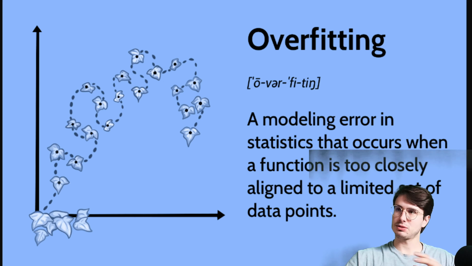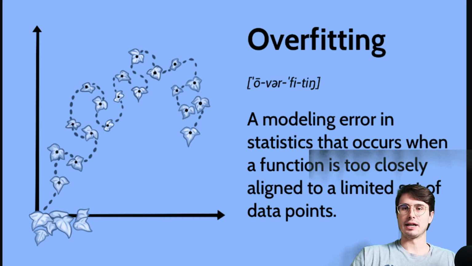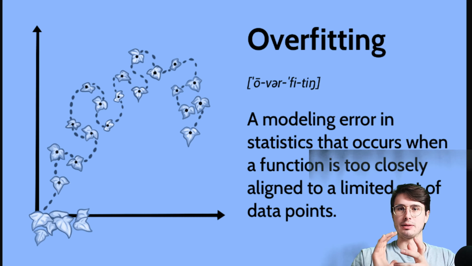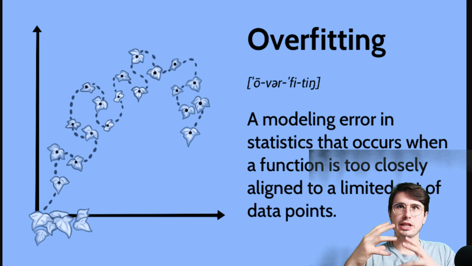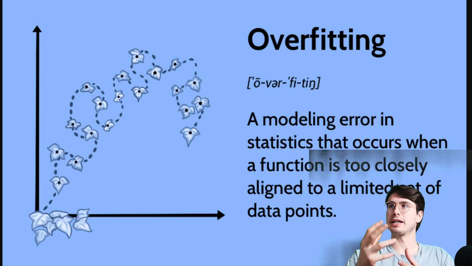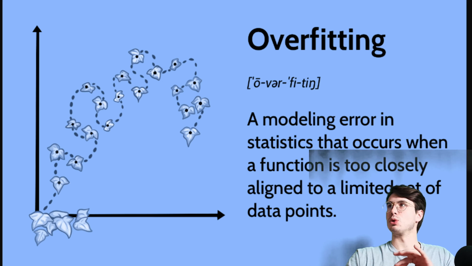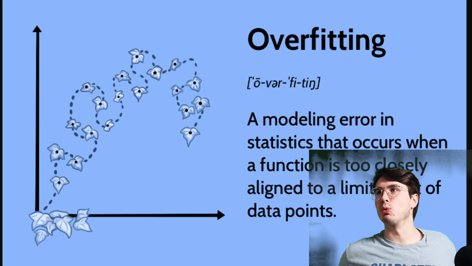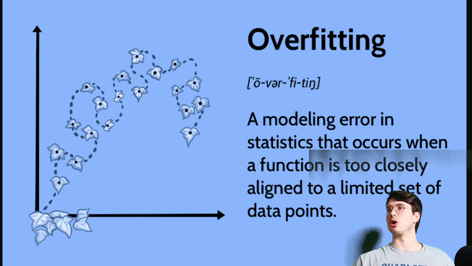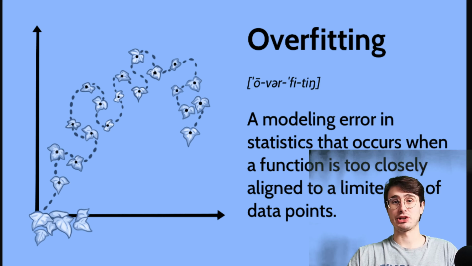To explain this, I'll use an example because this will make it a lot simpler. Say a stock prediction model. Maybe it works perfectly on past data, but it fails miserably on future data because it becomes so tightly designed to predict for that subset of data that it was trained on. And this is because maybe the model became too complex. There were too many local variables included that were actually only correlated to that particular moment in time. And so when you try to use it into the future, it falls apart. And so that's when you've got to go back to the drawing board and figure out what happened.